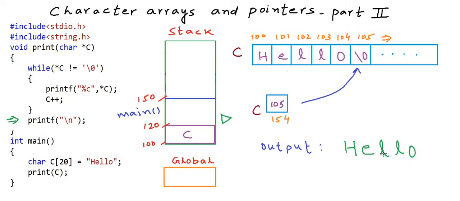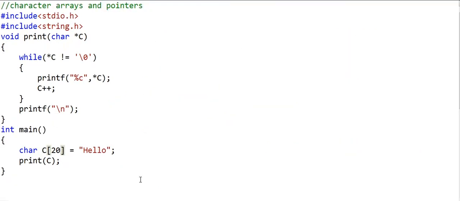Okay, so let us now modify this particular code to learn some more concepts. What I'm going to do in my code is, instead of creating a character array of size 20, I'll create a character pointer named C and equate it against a string literal in a statement like this. And if you run this program, the output will be the same. What really happens is, if you use the string literal in the initialization statement of an array, something like this, then the string gets stored in the space that is allocated to the array.